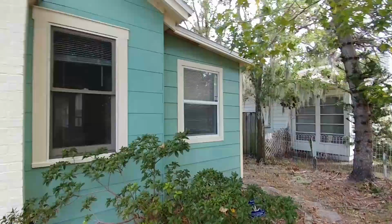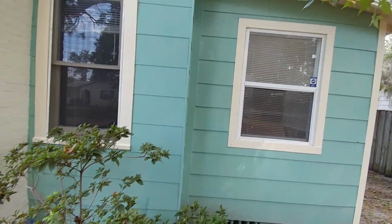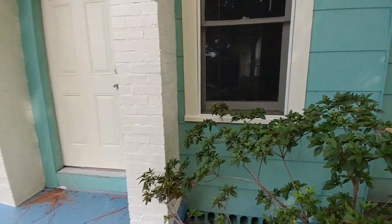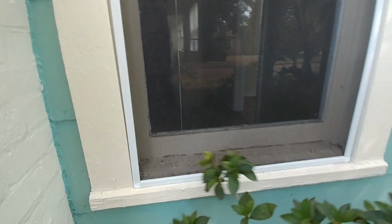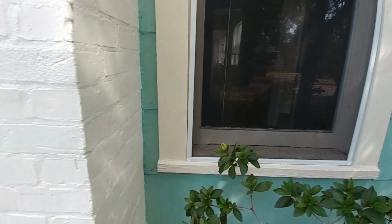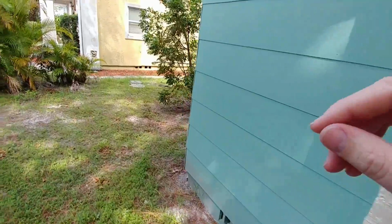We have one room over here. This room is composed of 3 windows and a door. It's very small. It's probably about 10 by 9, 10 by 8. We have the main living area here, which is not too bad. What I'm kind of wondering is I see a chimney. There must have been at one time a chimney in there. Interesting to see if that could be reopened up or not. So 1 bedroom to that side, 2 bedrooms over this side here.